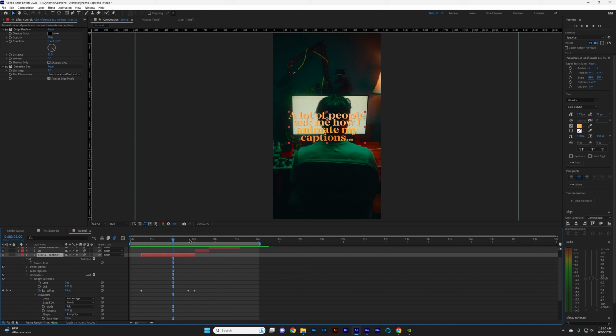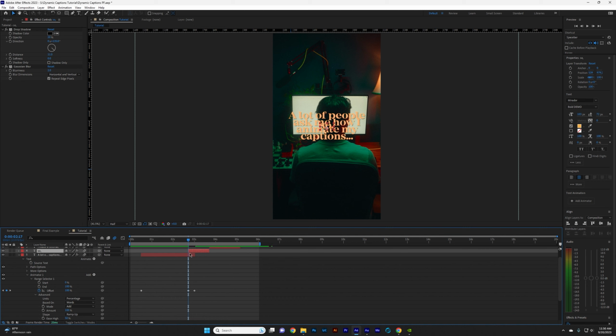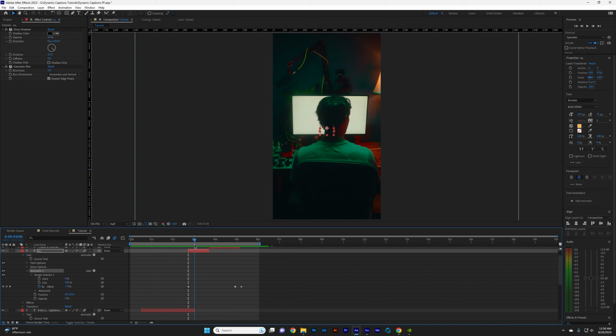On to the next. What I like to do is I'll line up here on the keyframe before our other caption starts to descend, and I'll drag my other caption out to that. What we can do is just go ahead and copy this whole animator over to this caption. So if you select animator 1 and click Control C, you can click Control V on your other caption, and it will have the animator on it now. Granted, the keyframes won't be quite right, so we can fix that. I'm gonna drag this out slightly to the end of the other caption when it disappears completely. And I'm gonna set that to 100, maybe just slightly out.